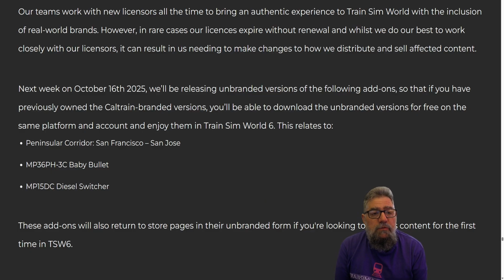Our teams work with new licenses all the time to bring an authentic experience to Transcend World with inclusion of real-world brands. However, in rare cases, our licenses expire without renewal, and while we do our best to work closely with licenses, it can result in us needing to make changes.